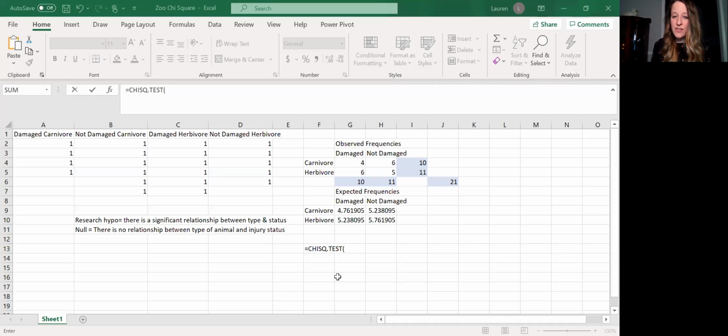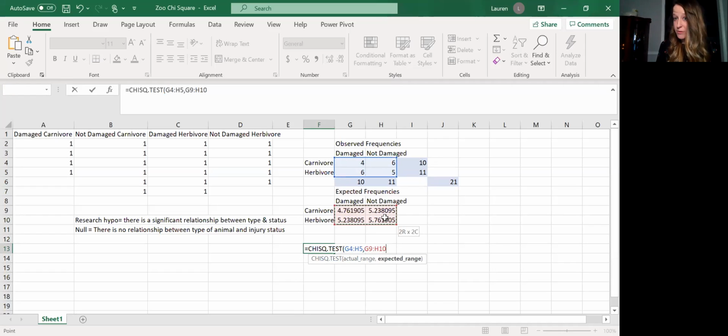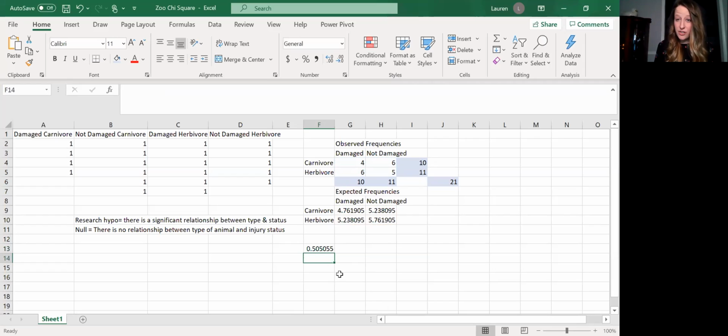And so when I click on that, it gives me the chi-square test, and then it's wanting me to give it some information. So it's asking, what is my actual range? What is my actual observed data? So I'm going to click on that, my observed frequencies, comma, and then to tell it my expected frequencies, I'm going to select that and close the parentheses and click enter.